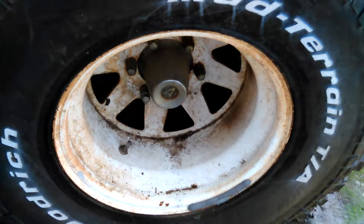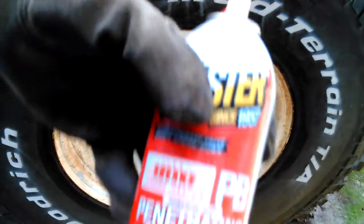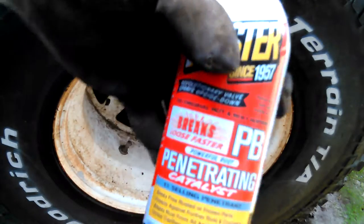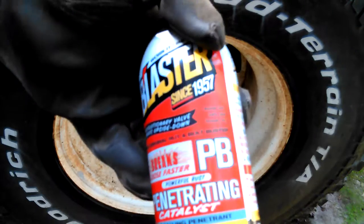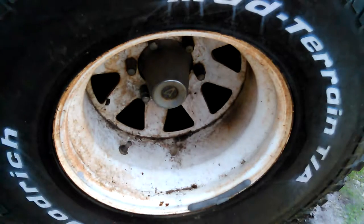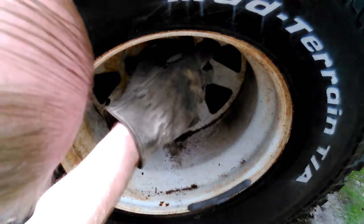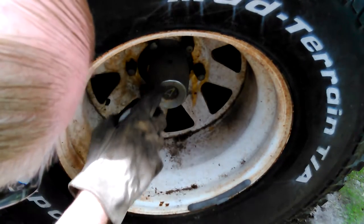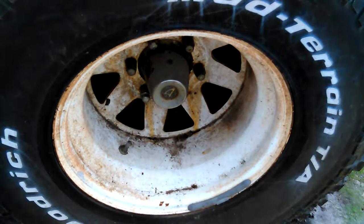You won't be able to see the ground, but first off I'm going to use, I call it Rust Buster, but it's actually what I've liked and used for 20 years or more now, this PB Blaster. Works better than WD-40 for sure, especially if you don't want to wait a long time. Put some on that. I'm not taking it off, I'm just going to see if it'll take a deuce.